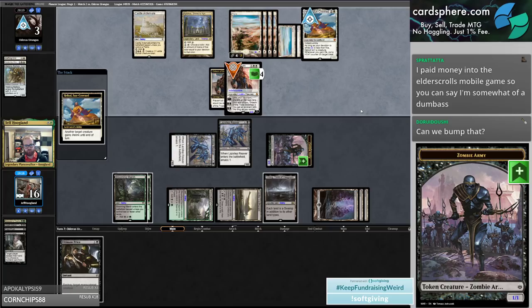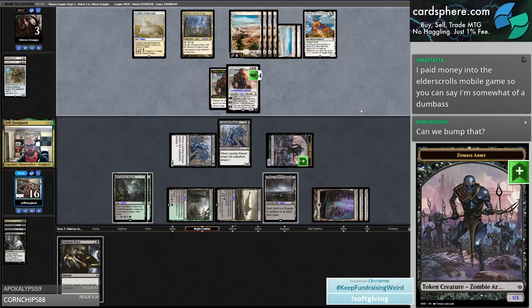Oh, they're just lifelinking this. That's brutal. Really need to draw a Lord next turn so I can kill this Gideon.